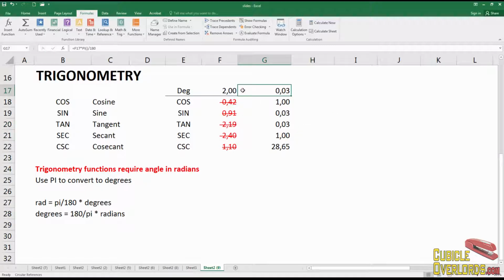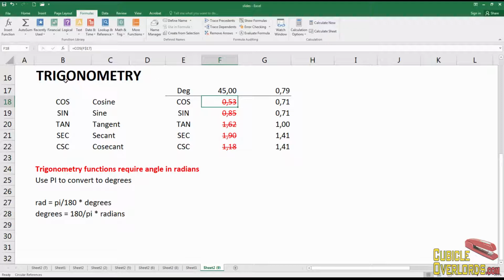What I need to do is convert this to radians, as I said, and to convert to radians, I simply use this formula. I multiply by pi divided by 180, and now I can apply the trigonometry functions on this value and get a correct result. And sure enough, if I type 45 degrees, which is 0.79 radians, I get cosine equals sine, I get tangent equal to 1. And if I switch this to 0, I get a value of cosine equal to 1 and sine equal to 0, which is the correct value.